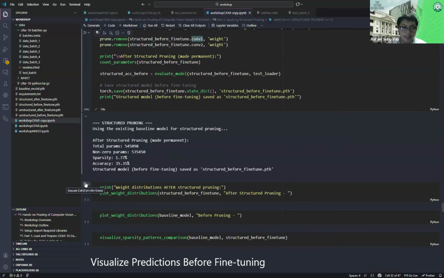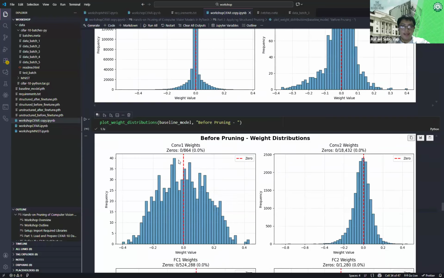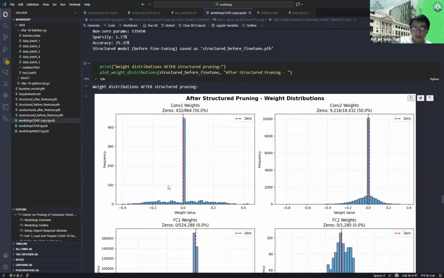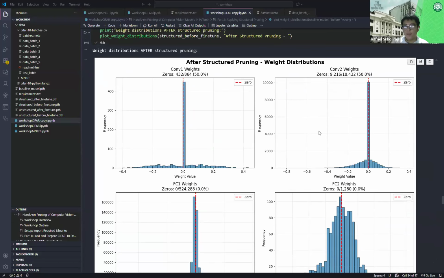Now let's continue to visualize and see the difference of this compared to unstructured pruning. So these are both here. This is the baseline model again. Then we can see that even though it's a lot smaller, the same bell curve distribution is still kind of there, still kind of untouched. The distribution almost looks the same as the baseline, because we're not really cherry picking individual weights. We removed complete intact filters.